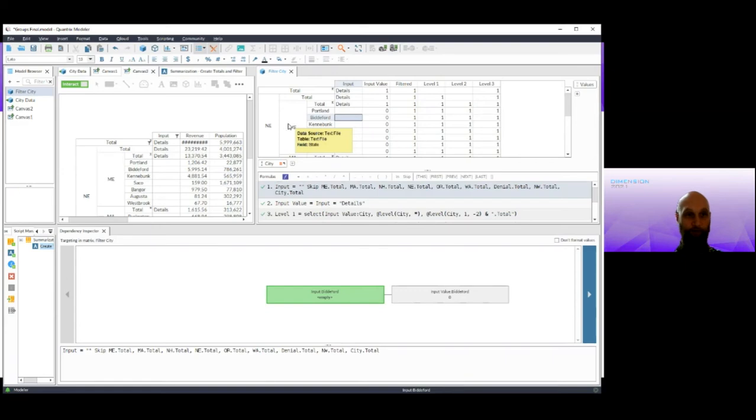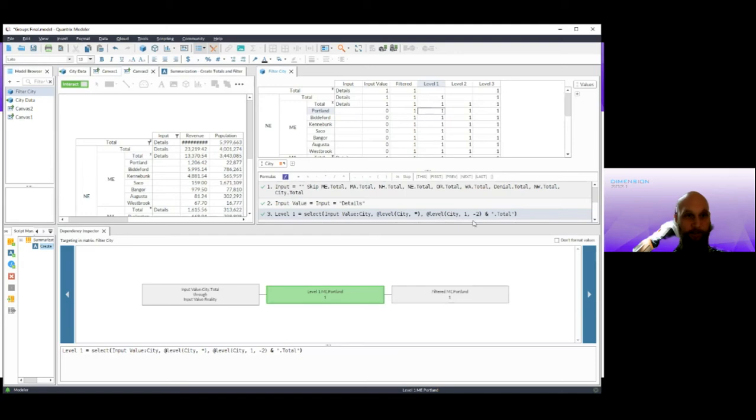So in this case, it would be 2, but if we had more items, it would be 3 or 4 or 5 if we had deeper levels of hierarchy. So again, I'm going to click on this, and what I expect to see here is any.me. Precisely. Right? So this is saying I want all of the hierarchies, and this is saying for this particular slice, I want the hierarchy starting at the beginning and going to 1 above the items.